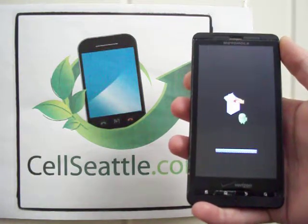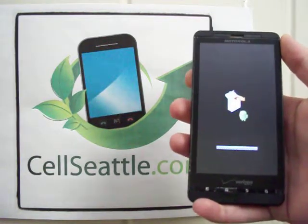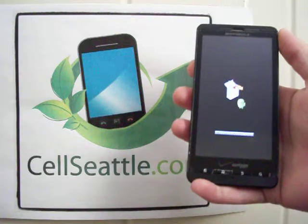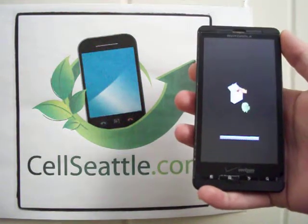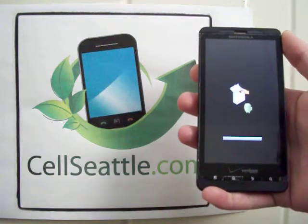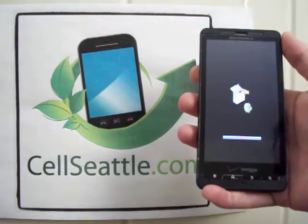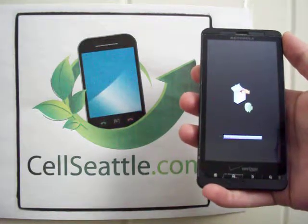Something about these Droid phones, even without service, they're very handy for simply surfing the web on Wi-Fi. I actually have a few customers that purchase the phones just for that. So let's talk while we're waiting about a couple other reasons, and you can feel free to fast forward this point if you'd like.